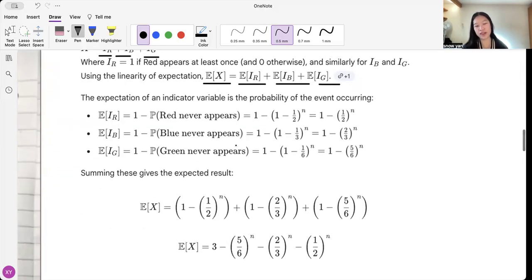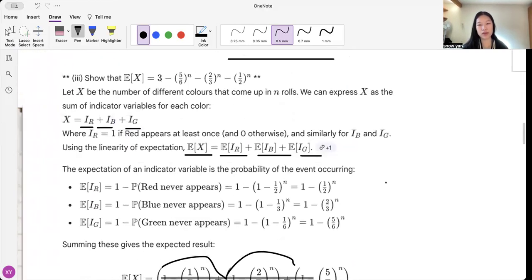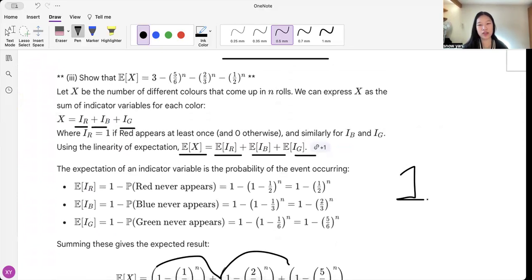So then after this, it would be the exact same thing as what I have, except it would just be 1 plus 1 plus 1. I just grouped this together to be my max, and then this one would just be the thing that it doesn't appear. So it's essentially the same thing, except they just included the indicator, which is a nice inclusion to have.